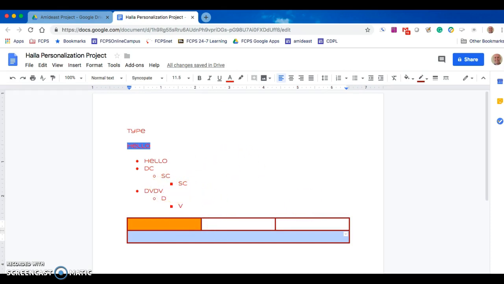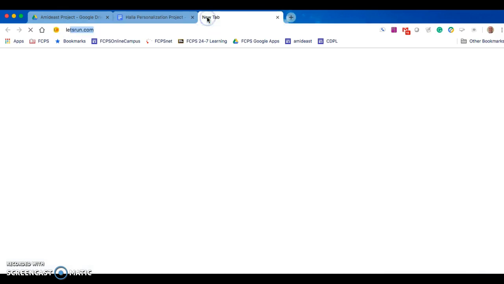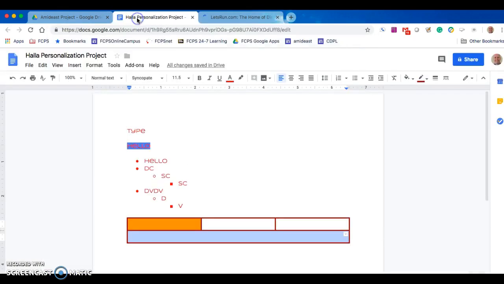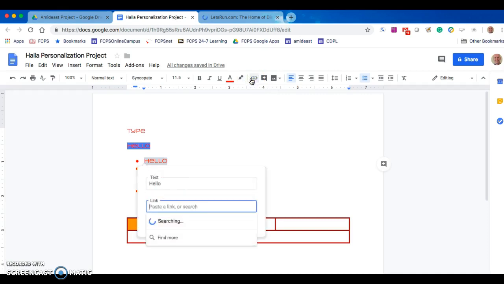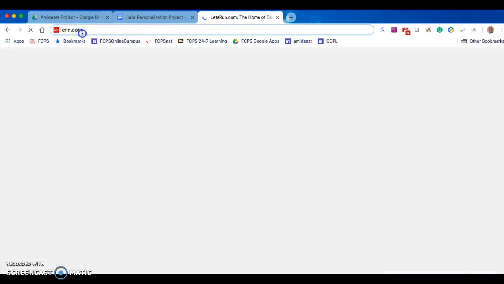So you're going to have to insert a link for this project. So let's get a site. You copy the URL, and you go back here and you drag over the word that you want to link, and if you go here it says insert link. You simply Control C, Control V. I didn't get the link, so let's do that again.